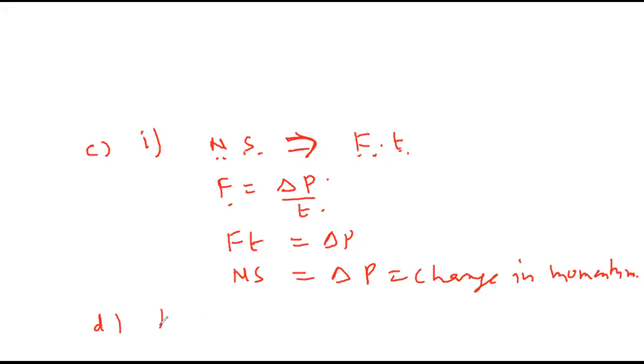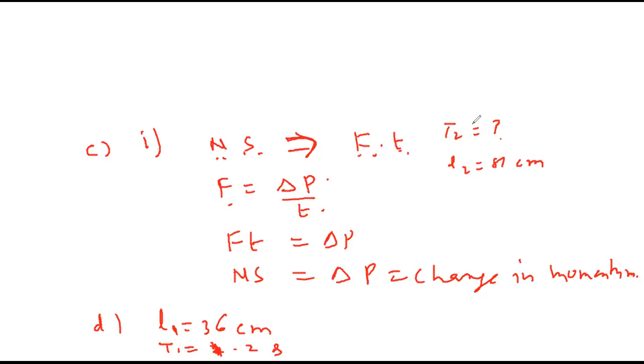A pendulum has a length of 36 centimeter and a time period of 1.2 second. Is it 2.2? No, it is 1.2. I have to go to the optician, I think my eyesight is not good. Find the time period of another pendulum whose length is 81 centimeter. So this is length L1, T1, and T2 is the time period of the other pendulum.